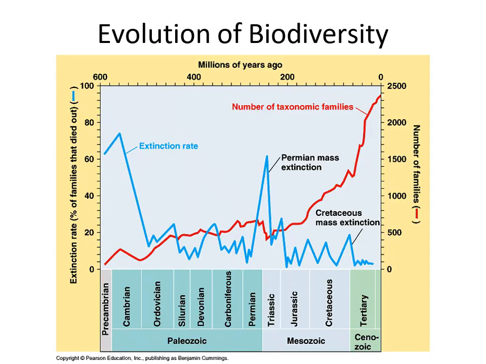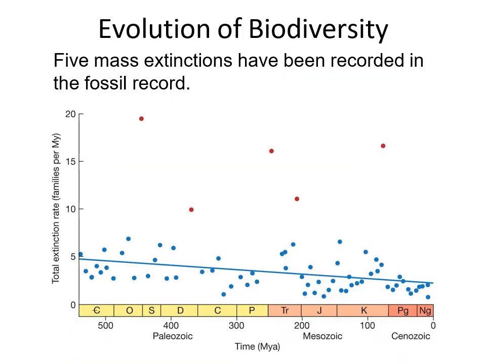So as we think about the history of the Earth and we look at the history of the Earth, we can see that over time we have had an overall increase in the number of families and an increase in the amount of diversity. But we've also seen that we do have periods of extinction that go on through this time. So when we look at this a little bit more closely, we can see overall, our overall extinction rate actually has gone down through time because we've had more and more species present through time.